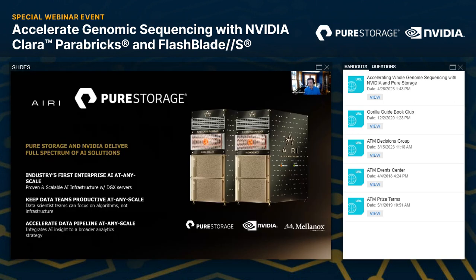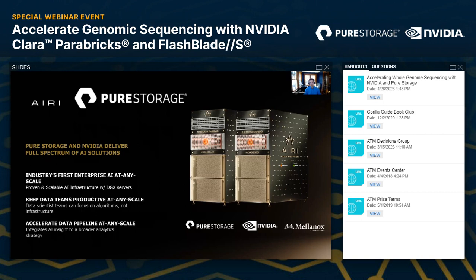All right, as I start to transition over to Bikash, who's going to talk about the combination of the GPUs and the DGX system with the Pure FlashBlade, it's really important to talk about how we can bring this to scale, right? A lot of the numbers I shared were using local storage, but once you're doing more than a couple of genomes, or you're doing hundreds or thousands, you really need to be able to scale that up and have a different storage solution than local.